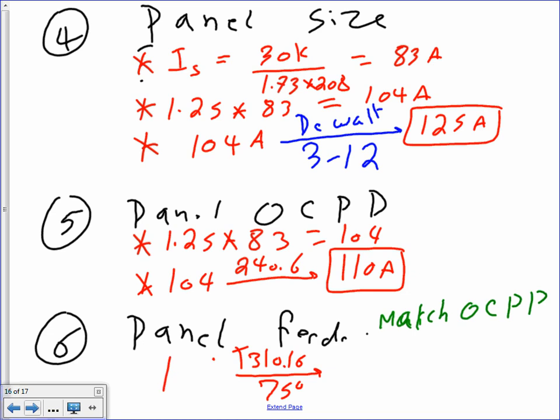Then I would take that 110 amps, guys, match the overcurrent protection device, which is 110. We'll place 110 here. 110 amps, and take it to 310.16, and that will get me, I have three number three. Can somebody check that? Because again, my numbers are different here. So I need to match 110. What did you come up with? Number 2, thank you.